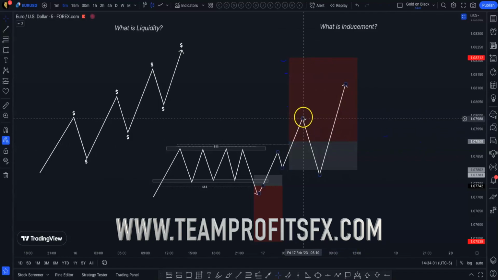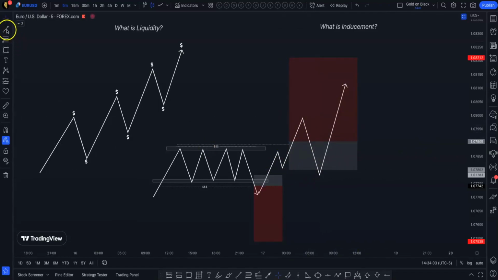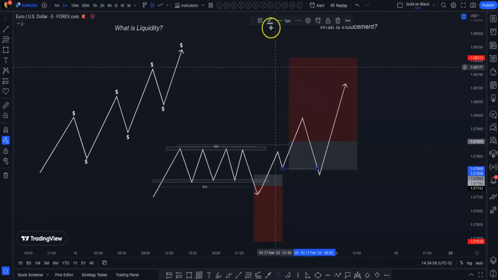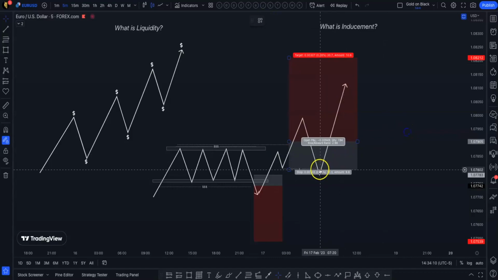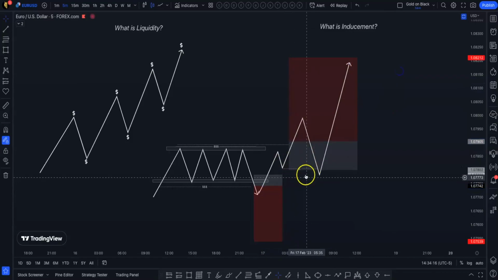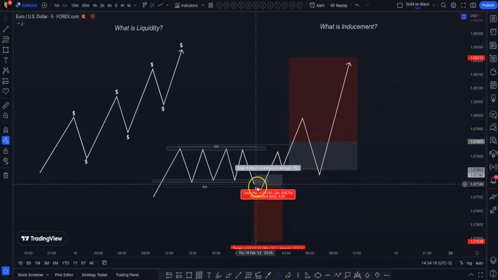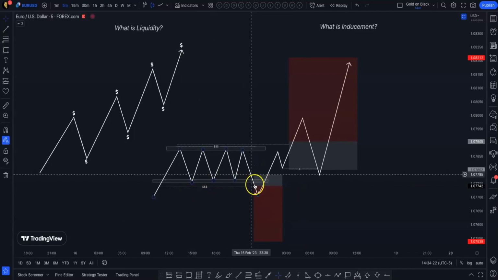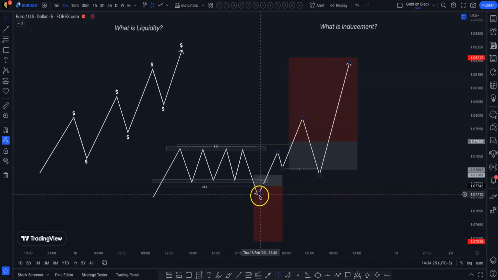What the market is going to do now is come back down, swipe, right? It's going to induce sellers now, taking liquidity there, right? I call that also inducement. So a little trap, manipulation, and now the market is actually going to go up. So it's cleaning a lot, it's taking a lot of money from everywhere. It's taking money from these stop losses. It's inducing sellers to jump in when in reality the market will go up.